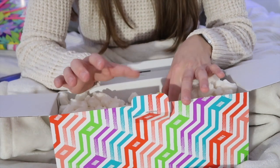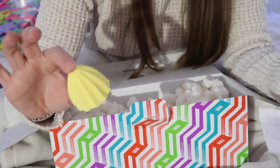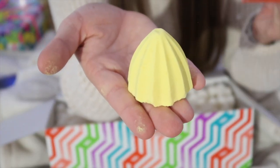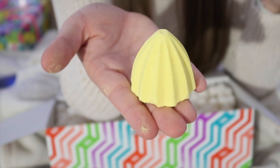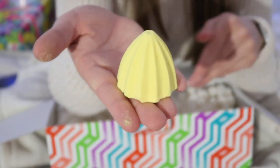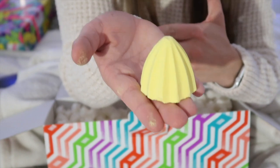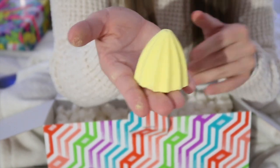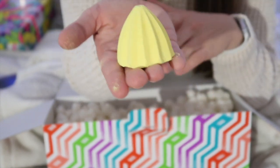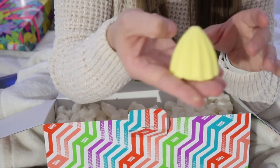Now, I have never actually used a Lush shower bomb. This is the Not Sleepy shower bomb, and it says, scent sluggish moods, a pack in with Sicilian lemon, lime, and Brazilian orange oils for an uplifting good time. I've heard great things about these. You put them on the bottom of your shower and let them steam up and make the steam all nice, scented, and brightening. I'm very excited to try this out. We've got a nice bright yellow one here. Again, this is the Not Sleepy Shower Bomb.